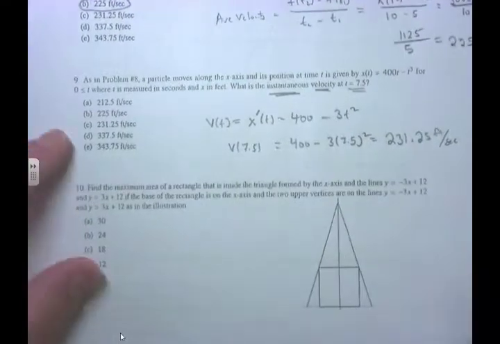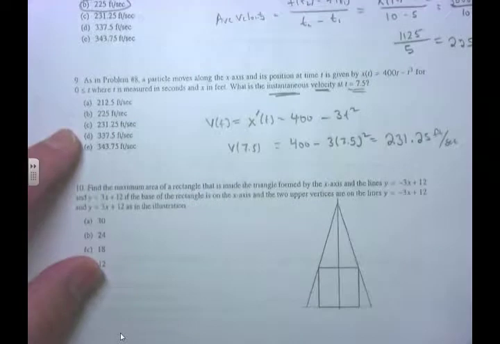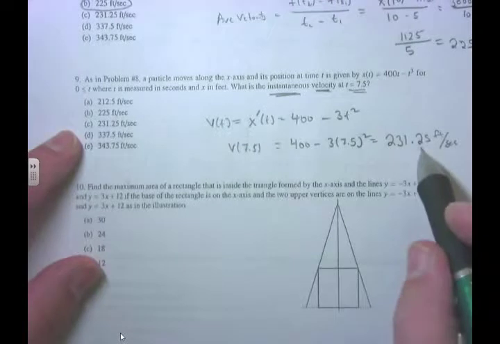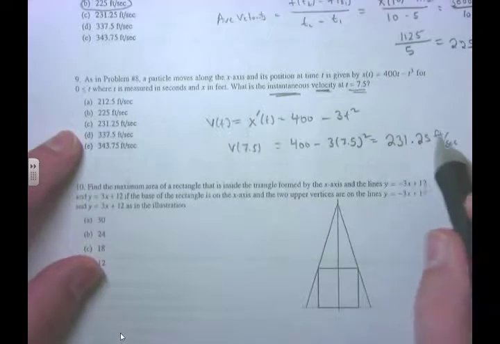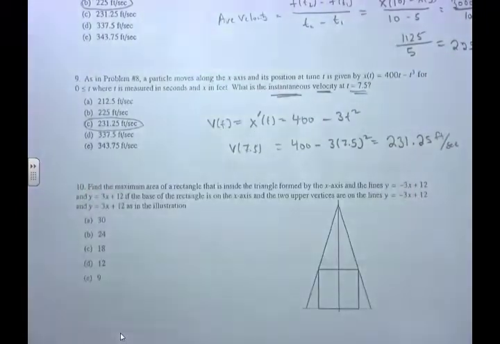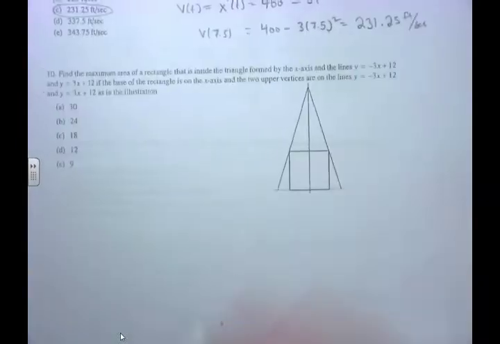231.5 is which one? Oh, 25. I said it, I wrote it down, and then I read it wrong. 231.25 feet per second, and the answer is C. There you go. Again, in my mind, 10-second questions. But then, of course, I throw this one at you. All right.